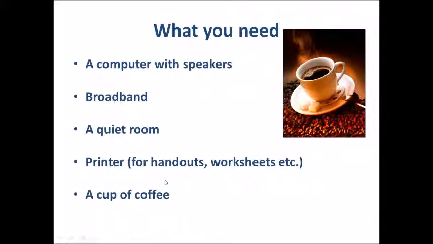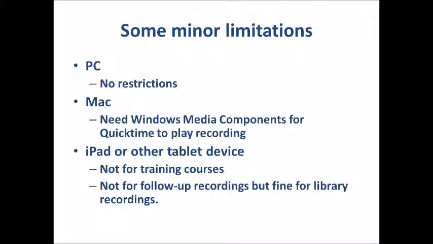So that's it. All you need now is obviously your computer with speakers. You don't need a mic because you communicate with us by typing through on the communications panel. You do need broadband. Dial-up is not too good for the quality. Broadband as fast as you can manage, of course. You need a nice quiet room with no interruptions. Turn the phone off. You need a printer, not necessarily during the webinar, but we would be sending you handouts and so on, so you might want to have those printed out. And pour yourself a nice cup of coffee, ready to relax in front of your computer screen and learn.